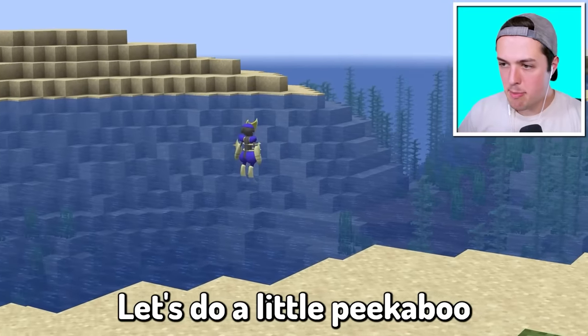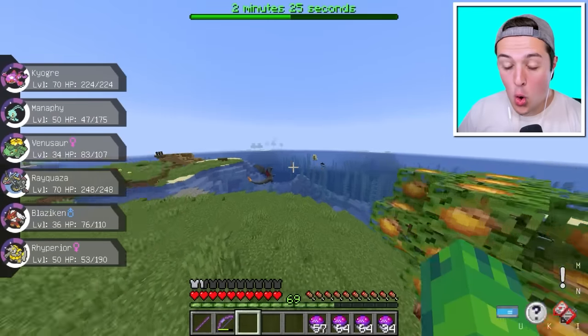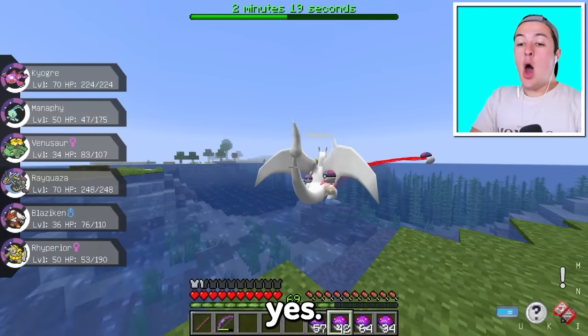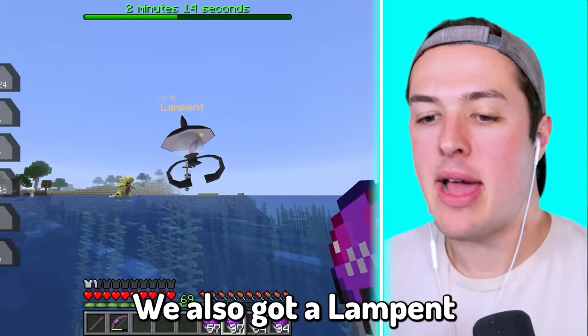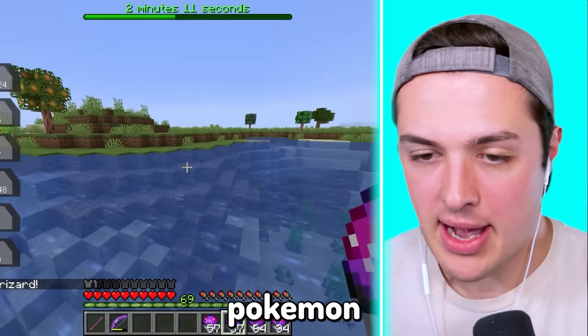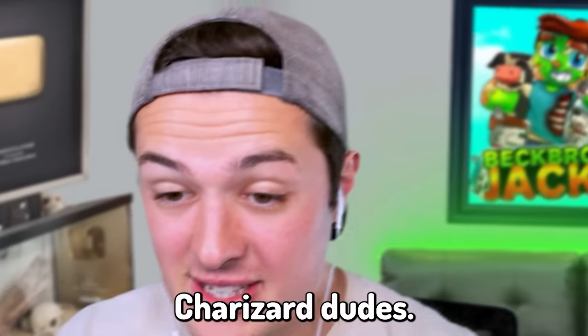Let's do a little peekaboo. Not much. What about over here? Ooh! Oh! Oh! Oh! Yeah! Oh, yes, dudes. It worked. My strategy worked. We also got a Lampet. I honestly thought that was the only Pokemon that I got for my meditations. But no, we got a black shiny Charizard, dudes.